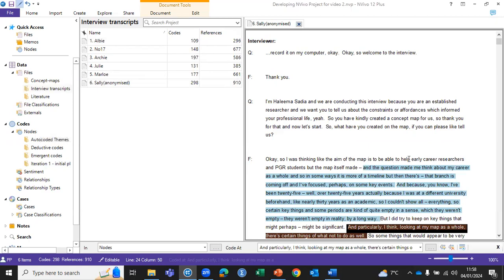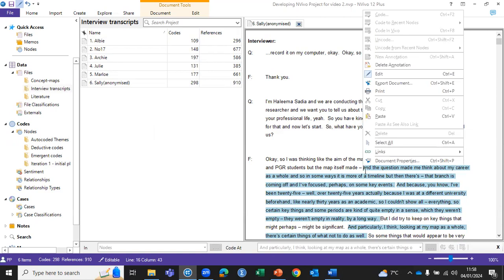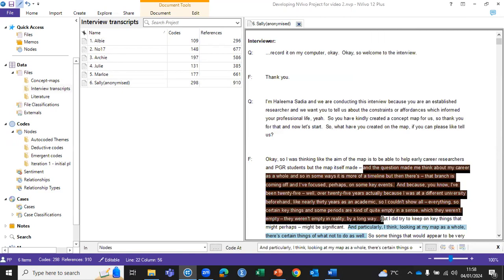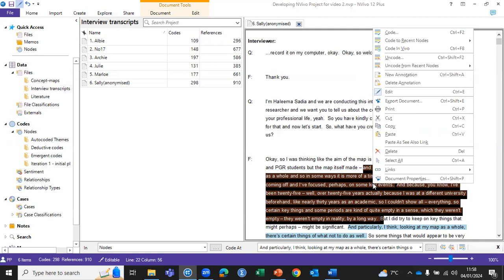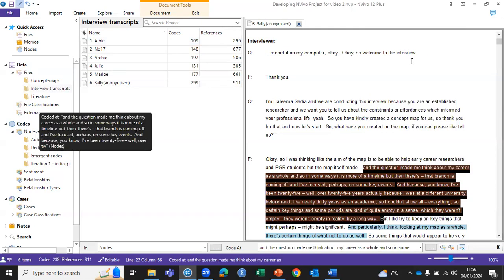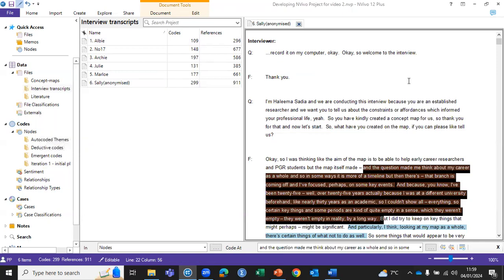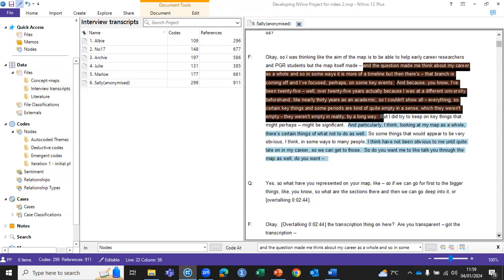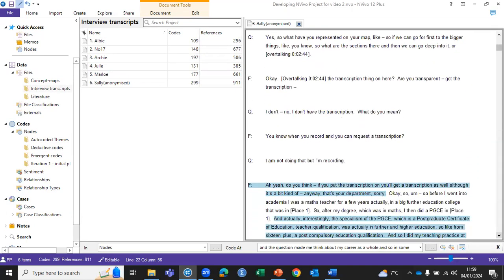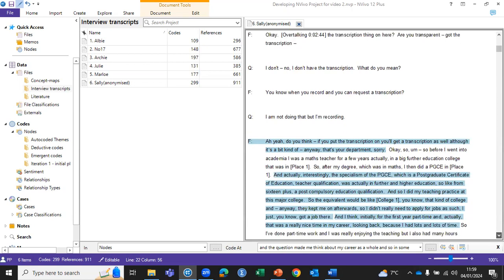Because my annotations were the things that had caught my mind in the first place. So I've gone through the data set in an exhaustive way, because I've gone through and read everything before. And so we know the status of these are codes that have caught my interest. No more, no less than that. So I'd go through, do that. But I'd also be going through and reading again. And I might find things that, yeah, perhaps I'd missed the first time. Something that's now jumped out at me that I hadn't seen before.